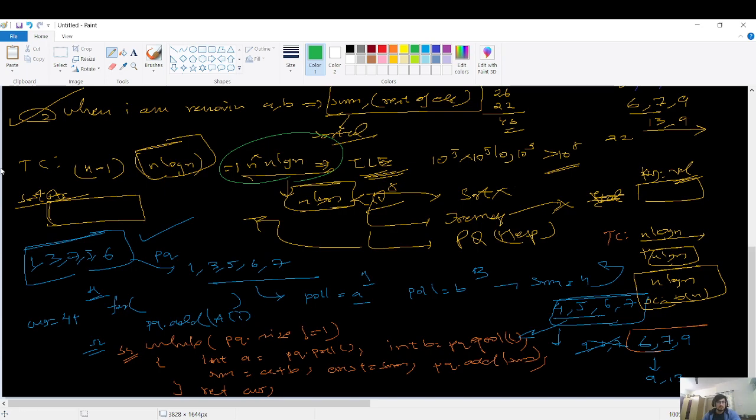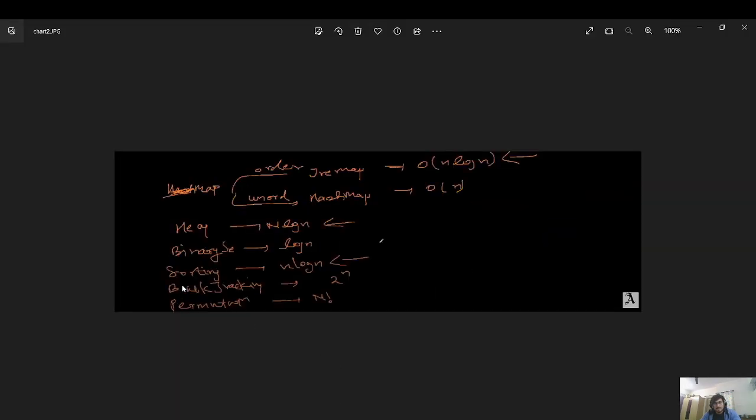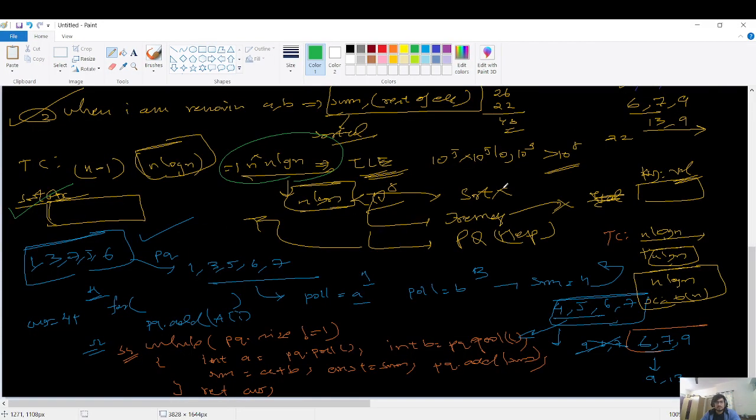So we started thinking in respect of some data structures, and for this I took help from my chart. It's a very useful chart here. You must watch this video to get help with the structured data structures and the time complexity. So n log n is taken by sorting, tree map, and then priority queues. For the tree map, I was not able to get any intuition on how to use it. We don't need the key value pair for this problem.